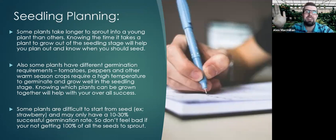Sounds pretty easy, but I always get a call from a friend who's trying to do this from seed in the springtime about why the lettuce and the carrots are doing great, but the peppers and tomatoes just aren't doing so well. And it has to do with their young seedling requirements as far as temperatures.